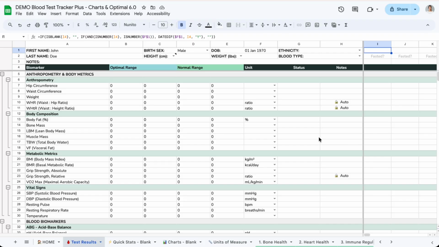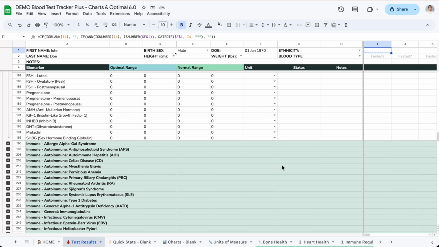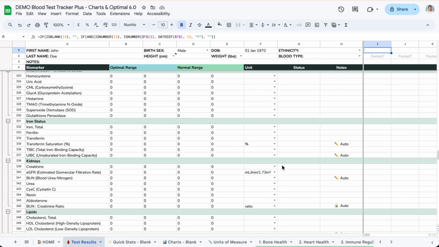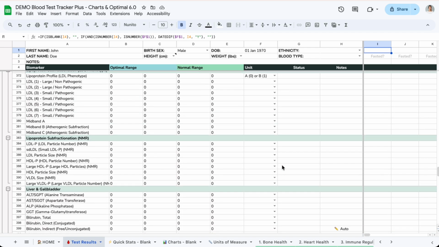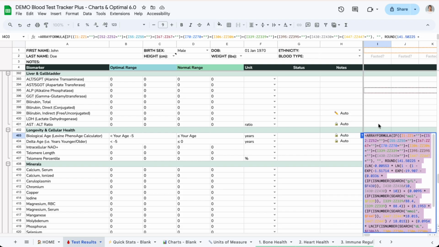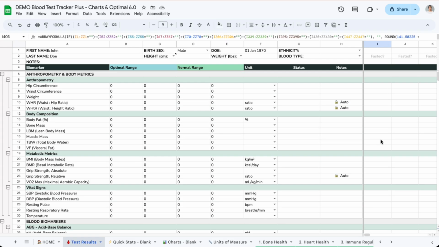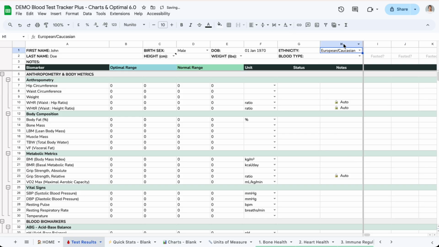For example, there's a new marker for, let me see if I can find it. Here, there's a new longevity section, and I've added a marker for biological age, and that in particular will be looking at your chronological age to calculate the biological age. So it's something that you probably want to fill out when you're getting started, your date of birth. Okay, these are just, if you want to fill them out, great, and nothing will happen if you don't.